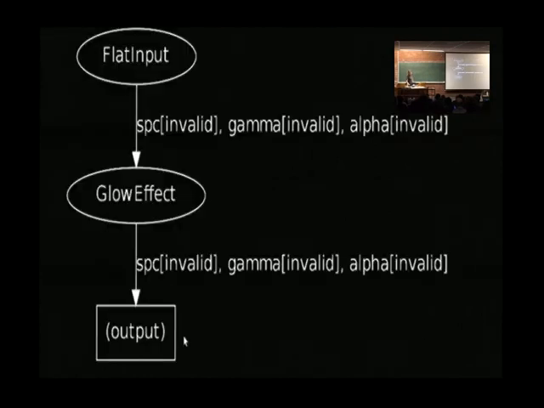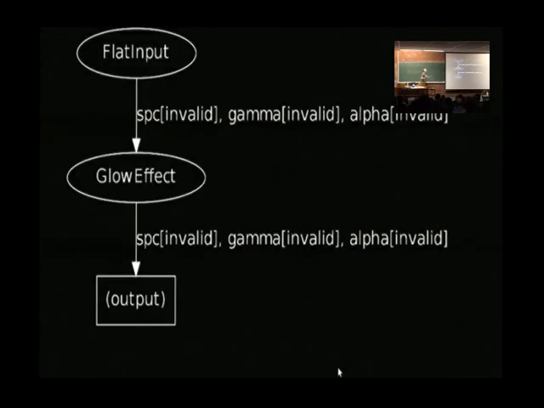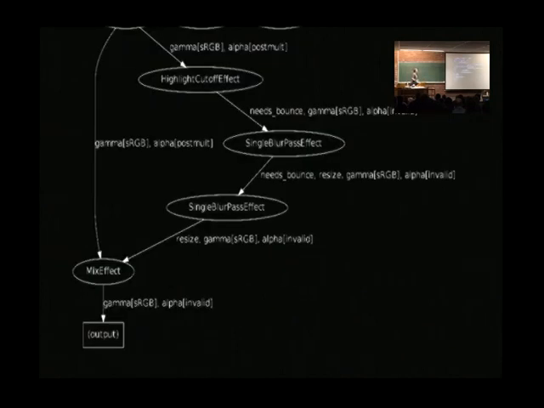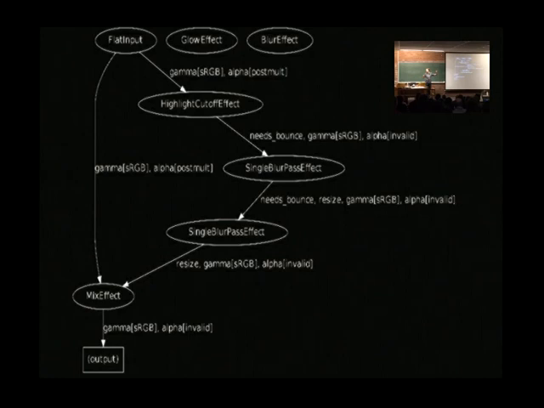And doing this will create this chain here internally. This is a debug dump from where Movit works. You have an input, you have a glow effect, and you have an output. And then internally, the first thing Movit does is write this off to some big hideous monster. Basically it says, a glow effect, well, I want to cut out the highlights. I want to blur it horizontally. I want to blur it vertically. And I want to add it back to the first thing.